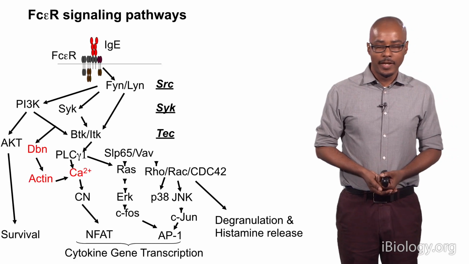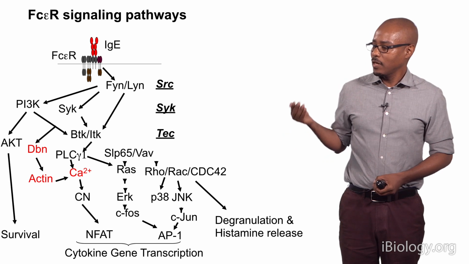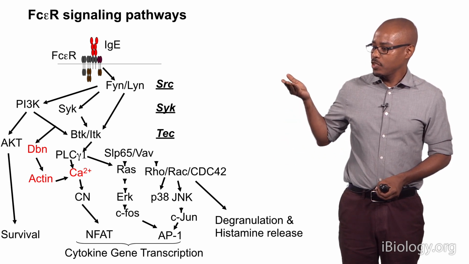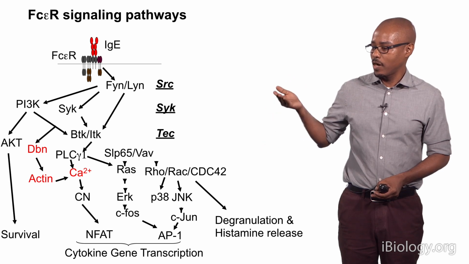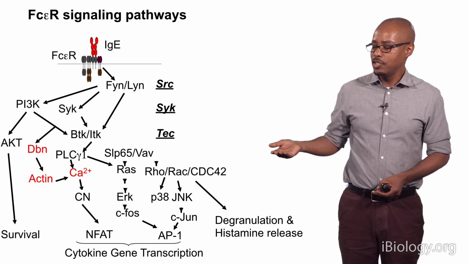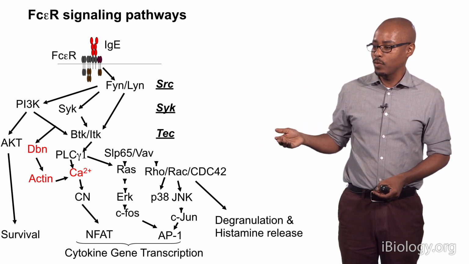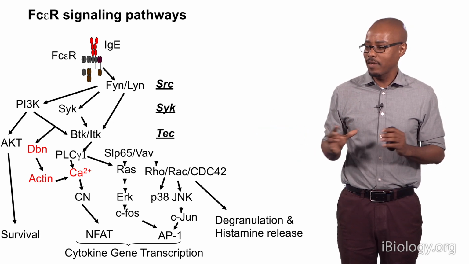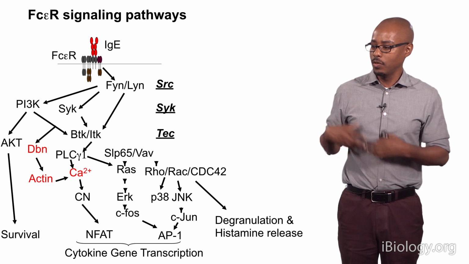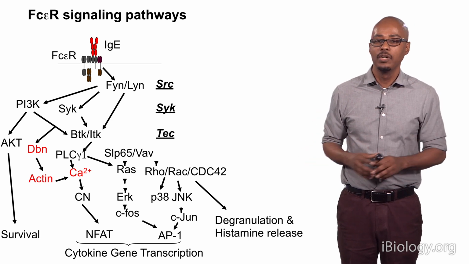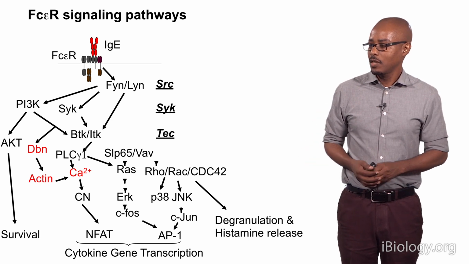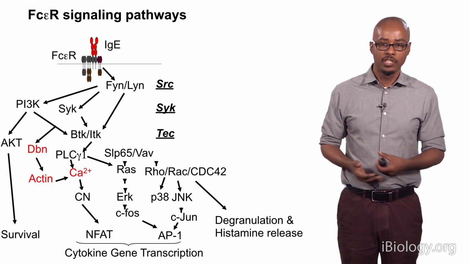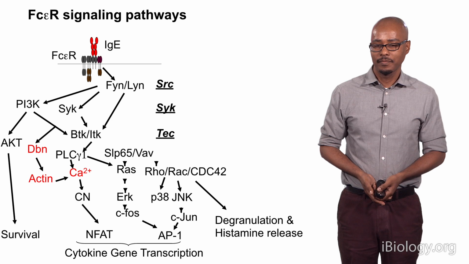So we can summarize then by placing Drebrin in this pathway, so that the Fc receptor triggers the activation of these tyrosine kinases, which then leads to the activation of a number of different pathways, including Drebrin. And what Drebrin does is control the amount of F-actin in these cells to control the calcium signaling and/or degranulation of these cells so that they can release their contents, produce cytokines, and participate in the allergic response.